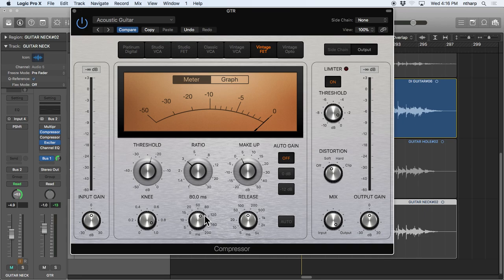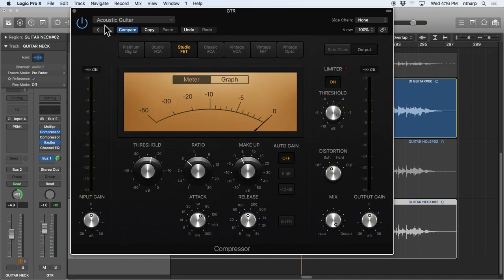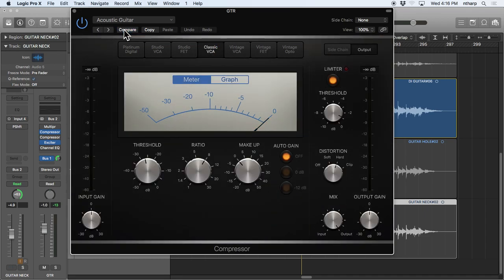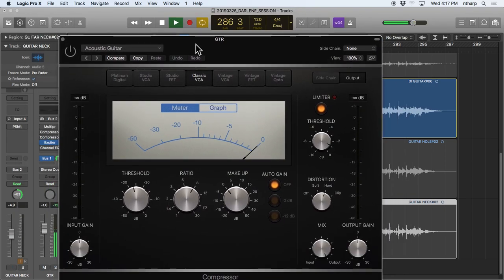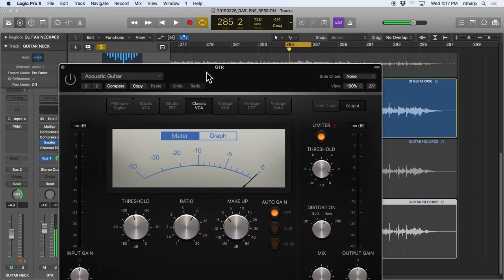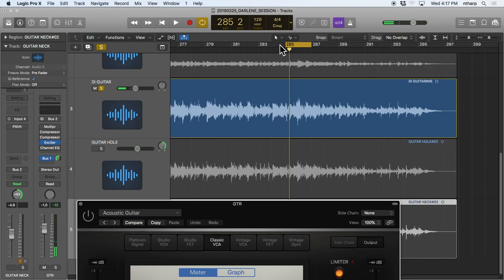Do we want to try to A-B? There's so much we could do, right? Why don't we try no compression compared to the compression I ended up with? See if you can hear that. Are we ready? All right. A. Okay, sorry, let me make the loop a little bit longer than that.